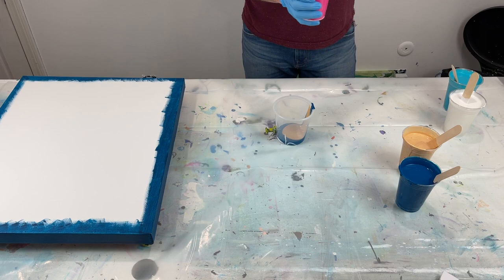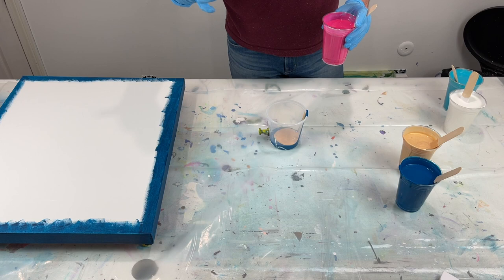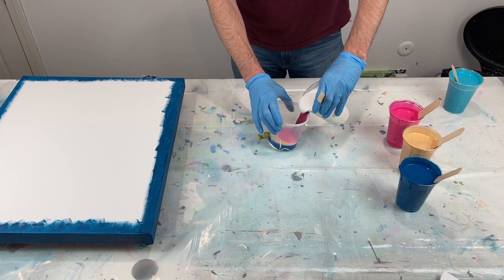This cup is a little more than 16, or we're gonna, I'm sorry, I forgot to tell you, for a 20 by 24 canvas, we need about 17 ounces of paint. You take the 20 times 24, divide that by 28, and then you get your total of about 17.1, I think it is, and then I like to round up to 18. This here is about 20 ounces, so we're not gonna need to fill it up all the way. But you know how I do, I always fill up all the way. We'll see.